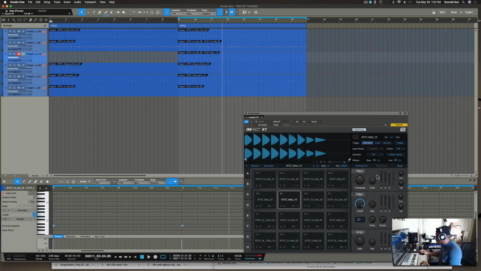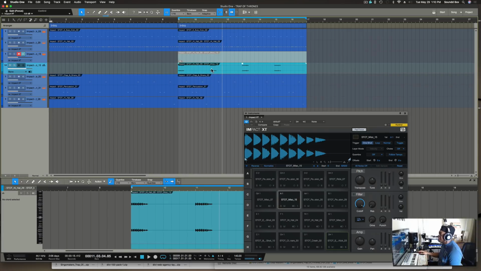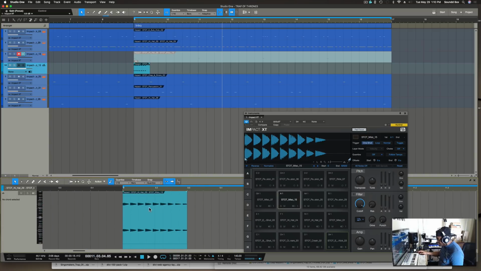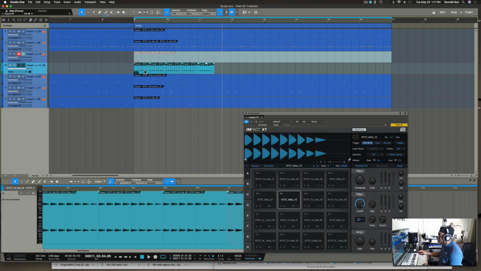I wonder if there's a way to time stretch this sample inside of Impact. Other than that, the only other way I know to do this is to bounce this down in place. Let's just say we're working with this one region here. I can go here and time stretch it. I'm just eyeballing it, right? And then move this back, and then probably do this.